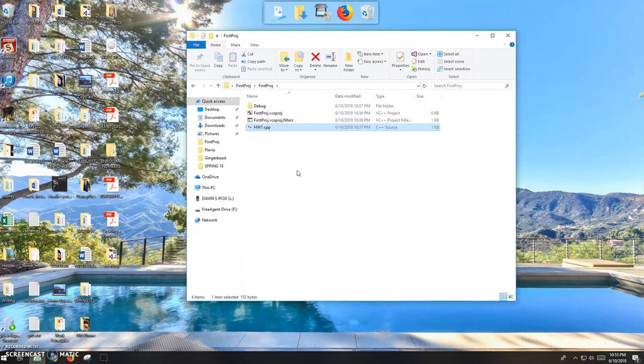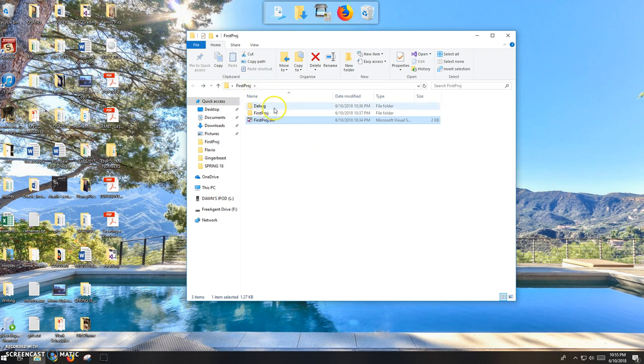You can only run code that's part of a solution. You cannot just run a CPP file. It has to be part of the big picture. So that would not be helpful if you just opened up the CPP. You would see your code and you would be able to type, but you just would not be able to run it. So moral of the story, always open existing work by this SLN file.